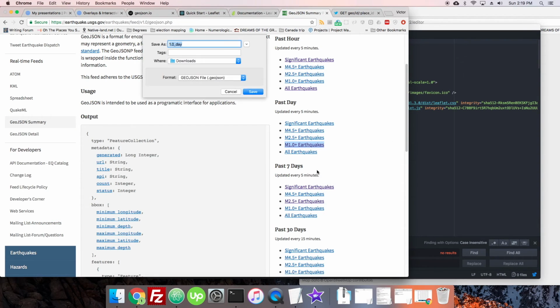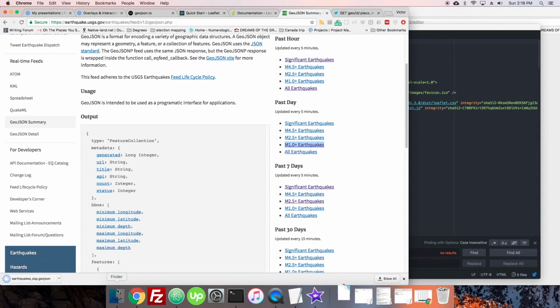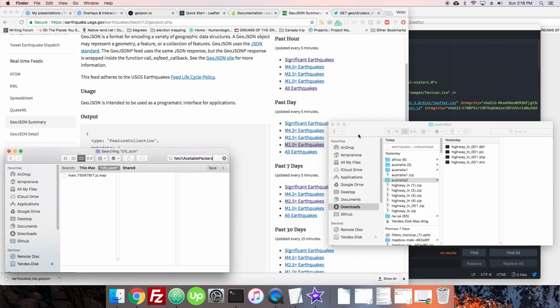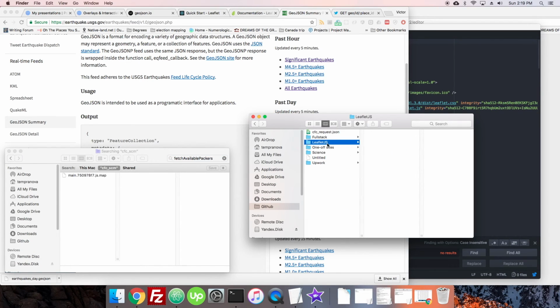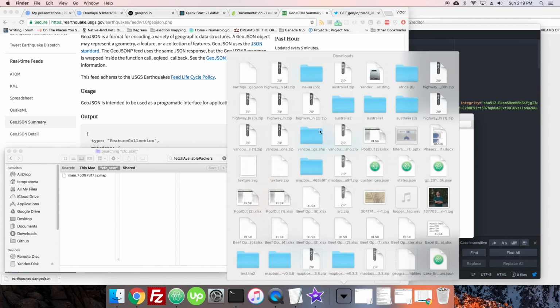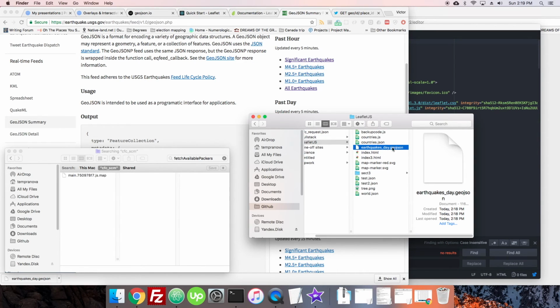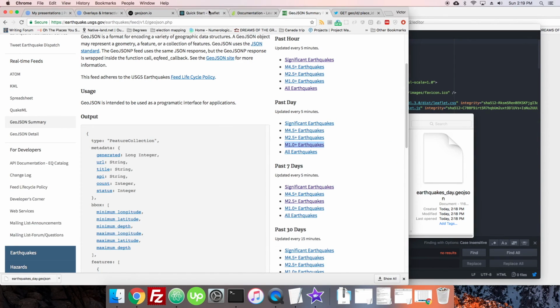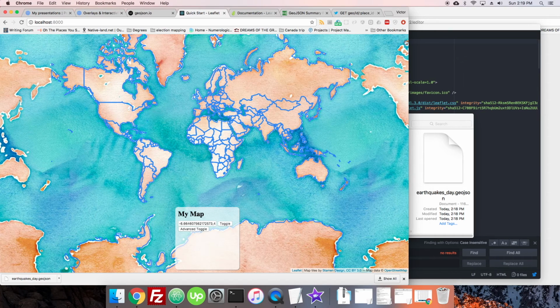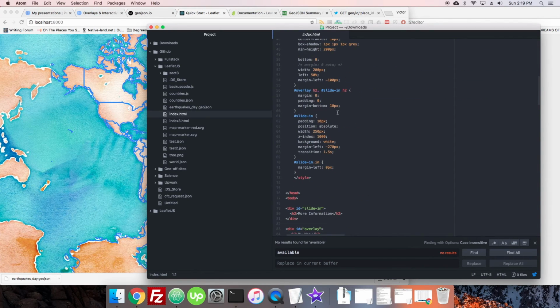So save link as, and we'll save it as earthquakes day and save that in my downloads. And we'll open up our files, go back to the right directory here, just drag it in. Okay, so now I've got earthquakesday.geojson. Nothing will change here, but let's see if things load in nicely.